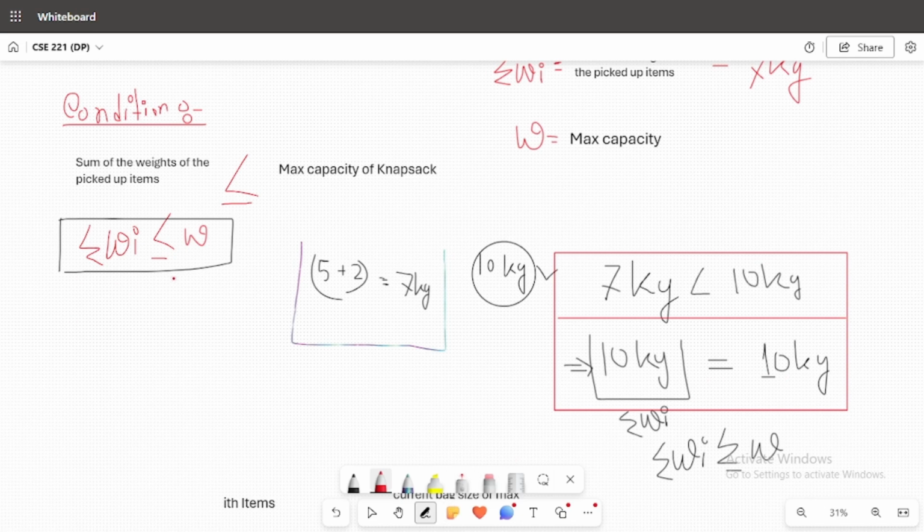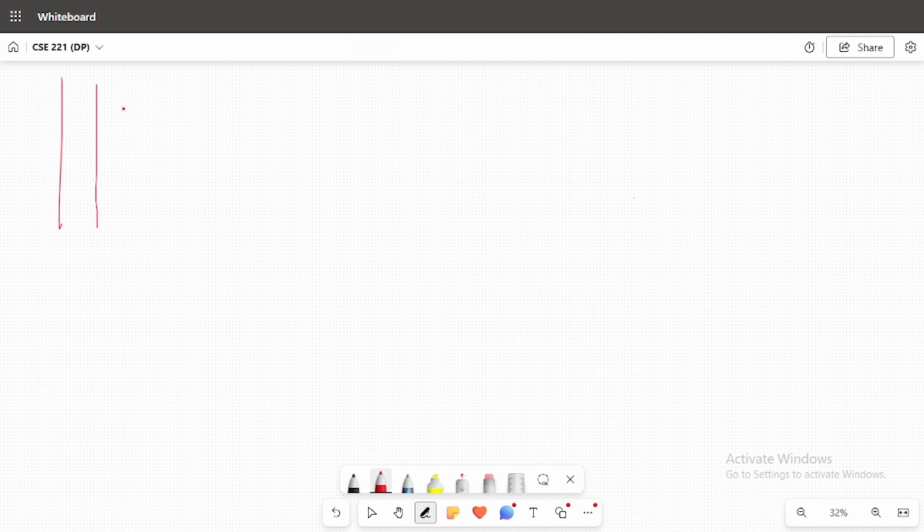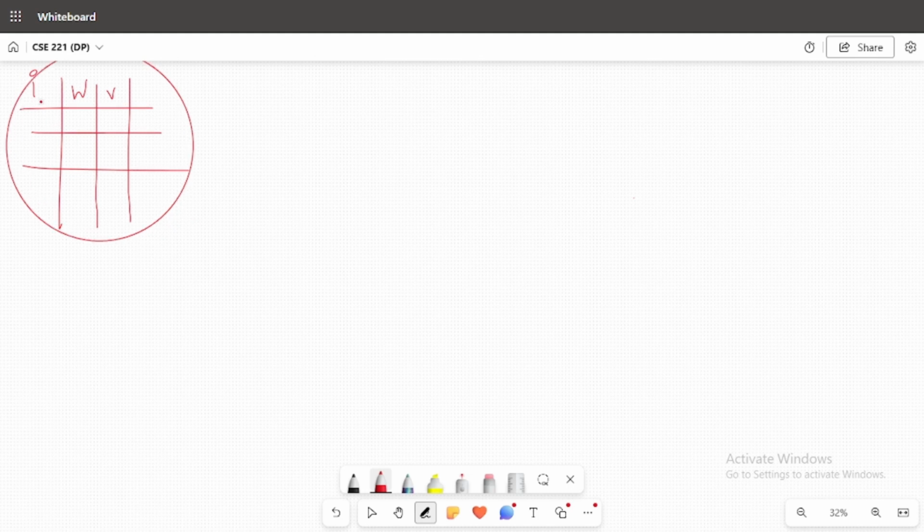So this condition actually denotes this example. Suppose there is a list of items. This is I, this is weight, and that is value. This is the list of items that you can pick.